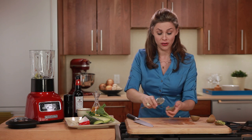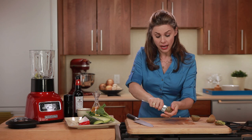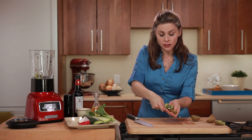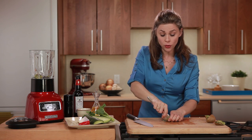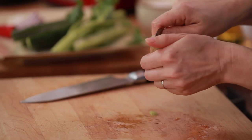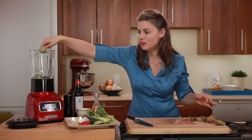You don't need any cooking experience at all to make this. If you're interested in learning more about the raw diet — the raw diet is basically where people eat mostly plant food and don't cook their food above 115 degrees Fahrenheit. I actually tried the raw diet when I was getting my yoga certification.